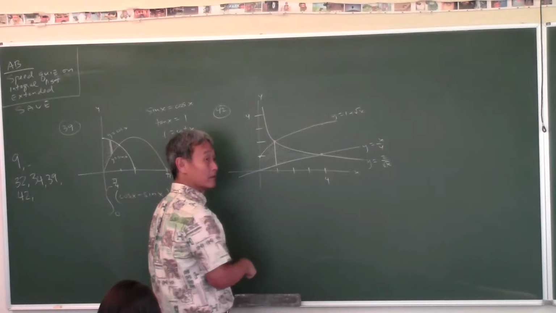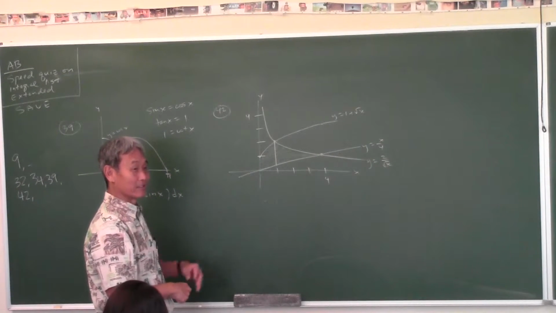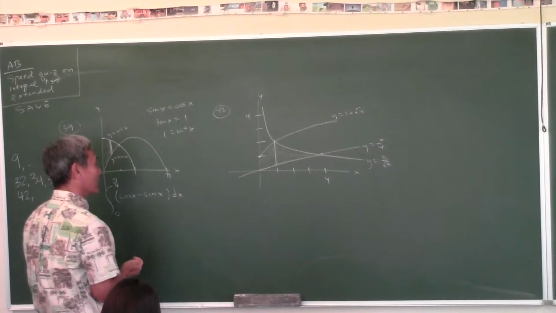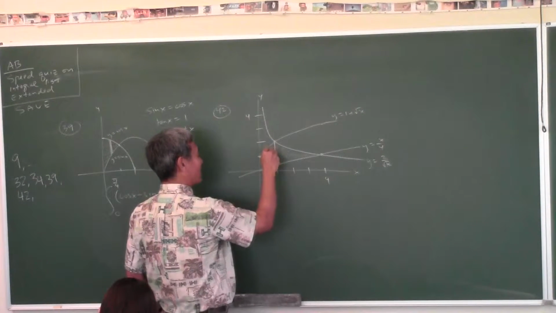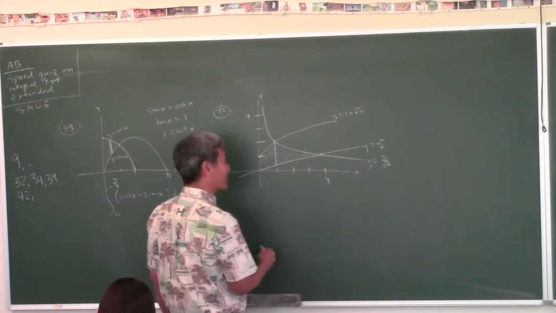Wait, how do you know that that's 1? Because I drew the graph, by plotting points, right? Yeah, substituted, that's 1. Okay, so this first region over here, top minus bottom. See, that's why you have everything in your picture. It's easy to see which one's on the top and the bottom.